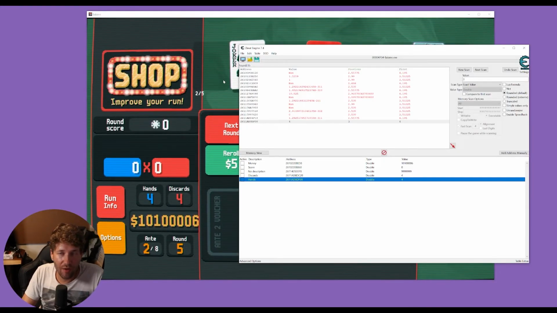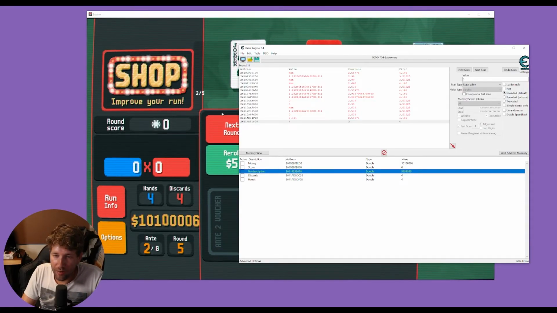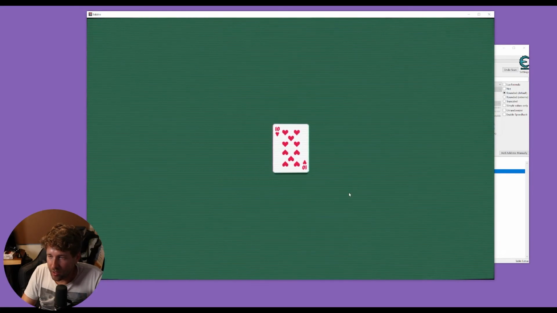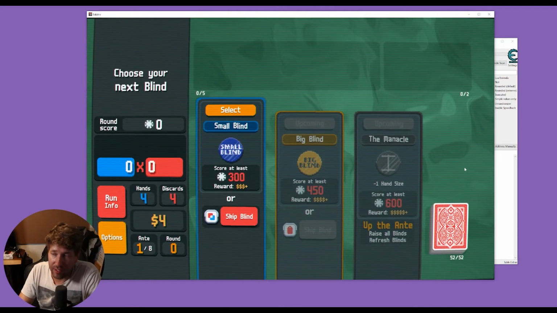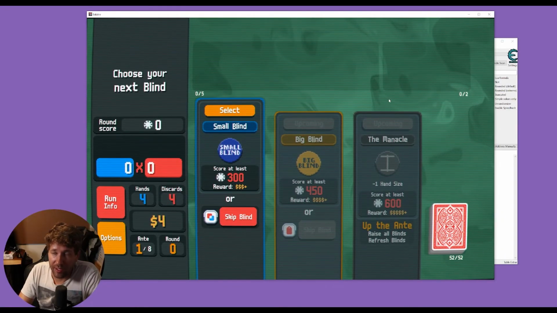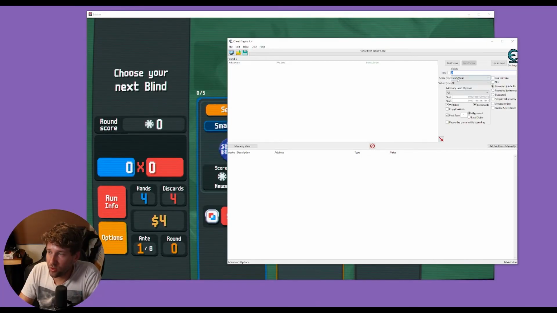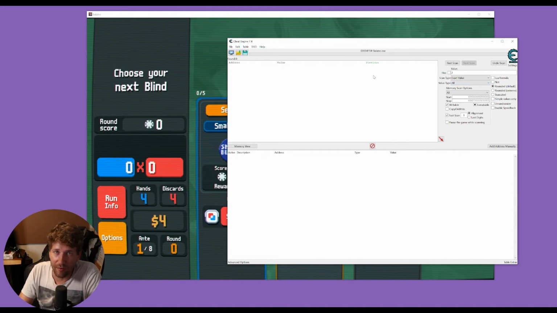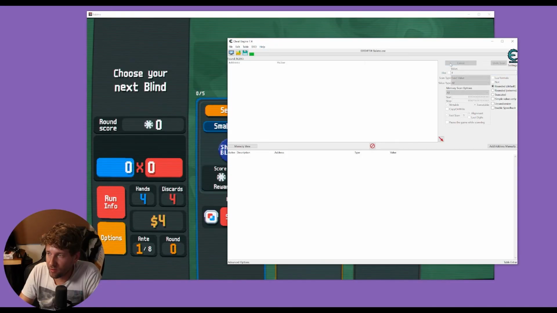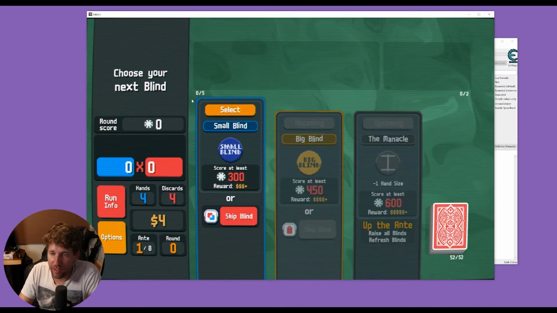And if you're sticking around for how I found out that this value is a double, I'm gonna show you that right now. I'm just gonna go and start a new run, so we start fresh. Okay, so let's say we want to cheat the money value in this game. We can see that the number is 4, but we don't know what the value type is. So we're going to do a value type all, and that's going to scan every type of value. And we're going to put in the number 4 for our first scan. And that gives us 109,000 results.